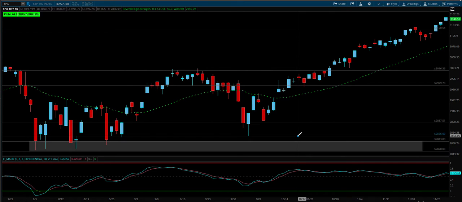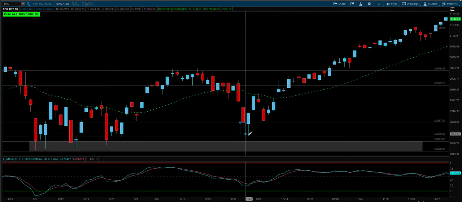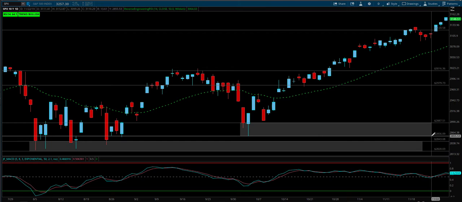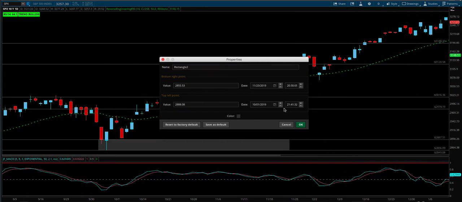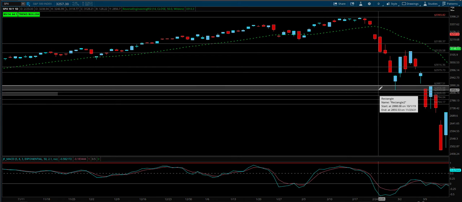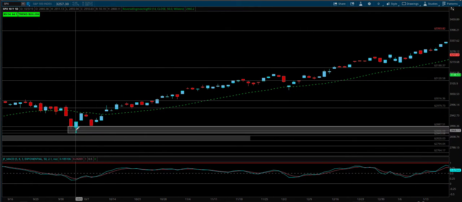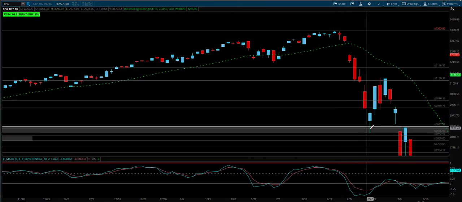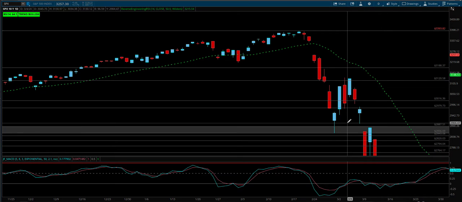So you would take it from there to there, and then you take your drawing tool, and you go to the right of the chart. Now let's see if we can extend this and see if it goes all the way to the right, and let's see if we get another reaction there. We did right here, see? That's the same zone. So when it came all the way down here, you got that big reaction. Then it came down, got another reaction, a little shy of it, but then we gapped right through it.